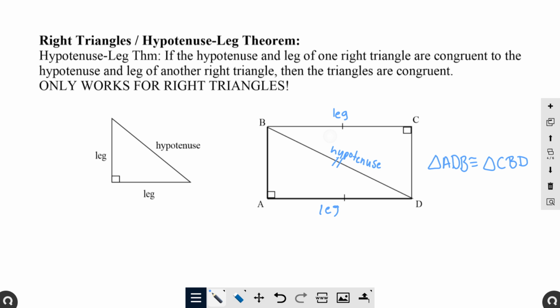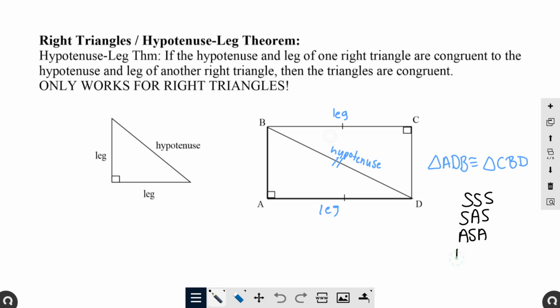All right, so again, there are 5 congruencies. I'm going to write them here on the board. I did write them on the whiteboard over here so that way you could keep viewing them. You don't have to write this down. I'm just going to write it here so that we can talk about it. So the first one is side, side, side.